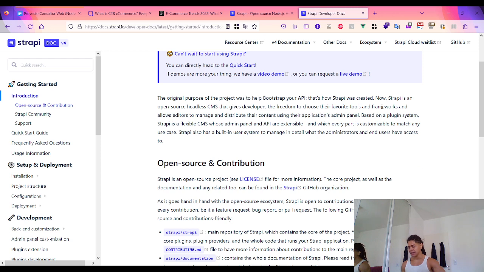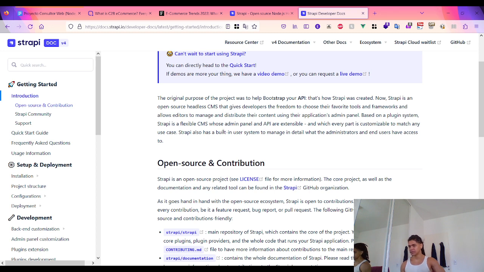What does that mean? It allows editors to manage and distribute their content. So from the point of view of developers, we have the freedom to choose any tool or framework, and editors can manage and distribute content using the application's admin panel.